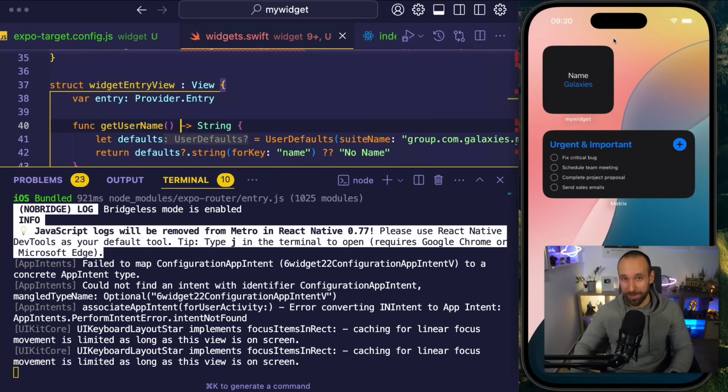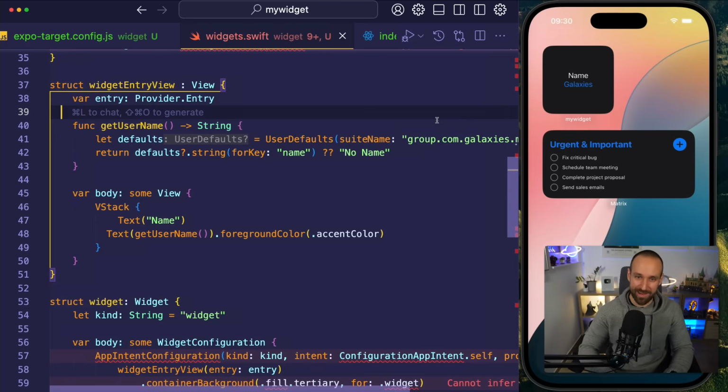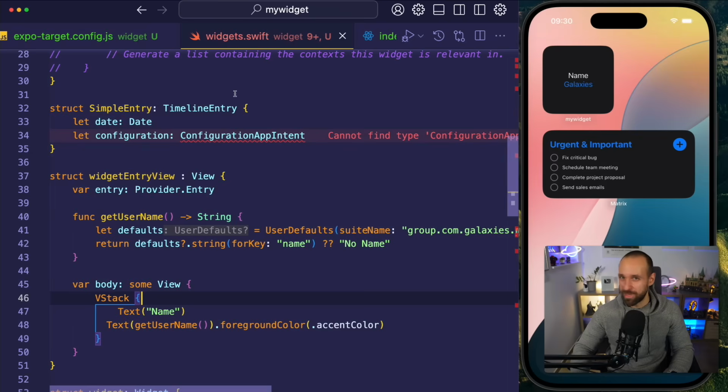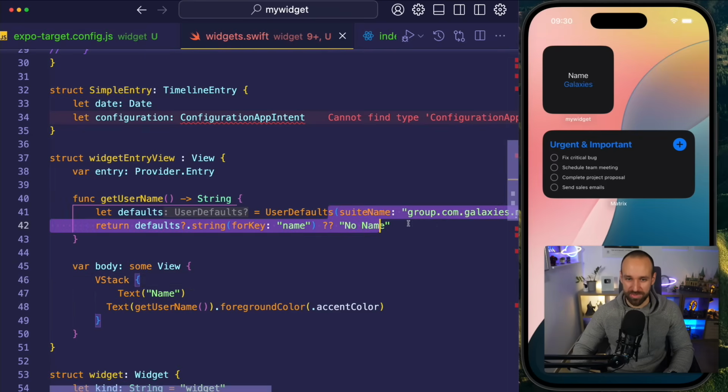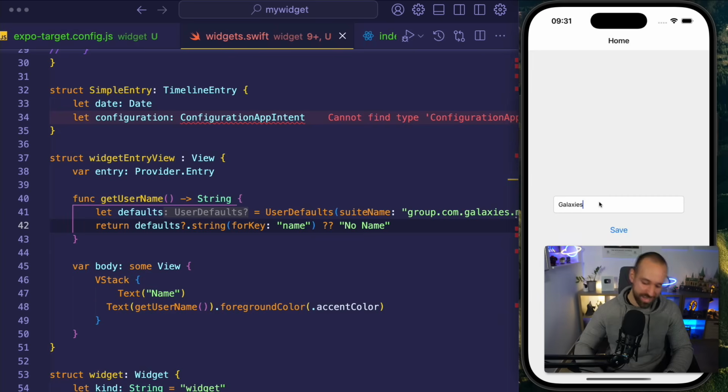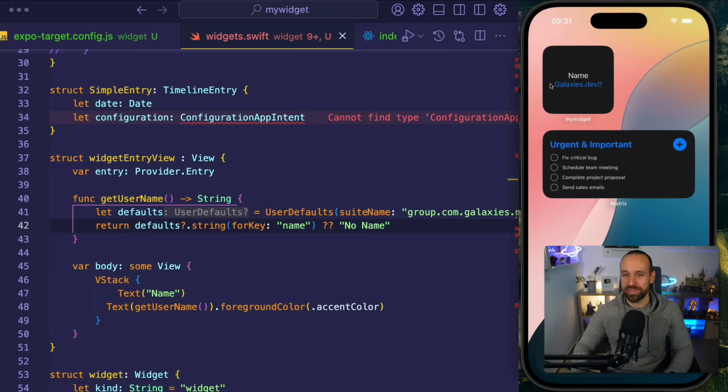Okay, I was honestly really excited to see if this would work out because I just made it in one try and I wasn't sure if this would already be connected or we need to do an EAS build, but it turns out it works incredibly well. We can hit save, it reloads the widget in the background and it sets our data here. So I think this is like the fastest way to create a widget.